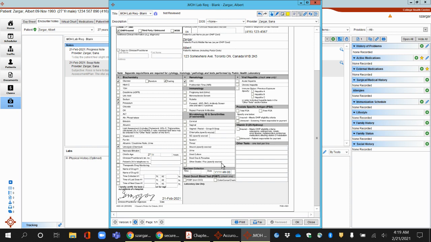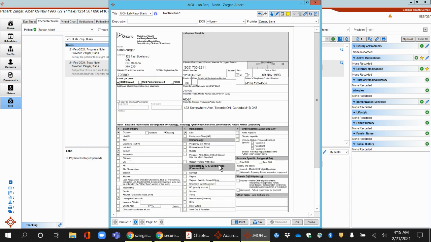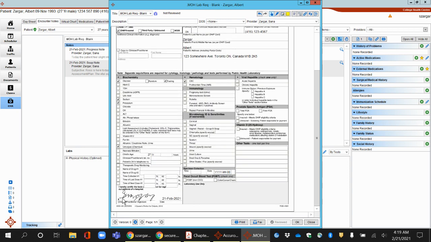And in order for this to be a valid requisition, we need it to be signed by the provider or the doctor. You can choose to provide an electronic signature, or you can print it and have the doctor sign manually. Many doctors prefer to have the electronic signature. Make sure that it is dated, and we can now print the requisition for the patient and send them off in order to get the following blood work and urinalysis and so on and so forth completed.